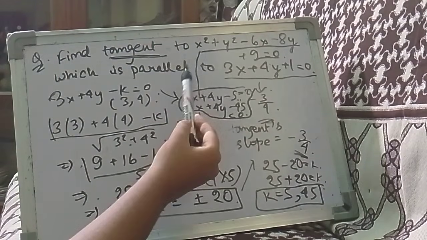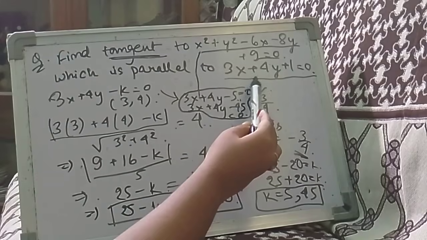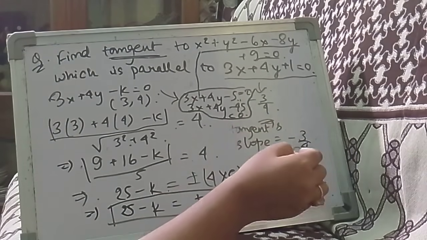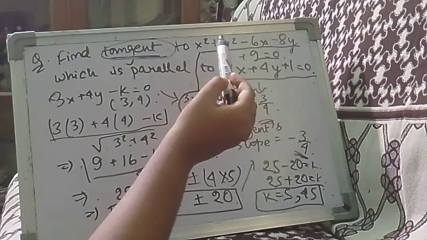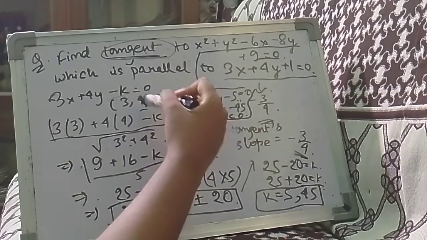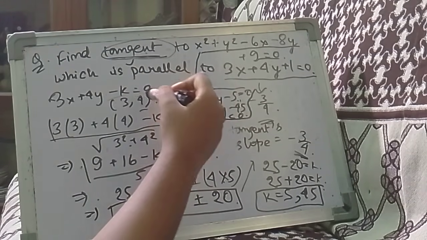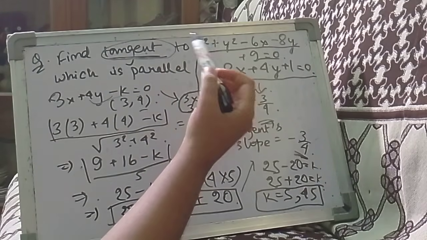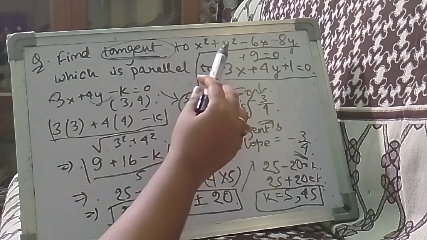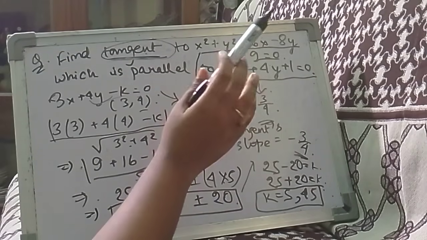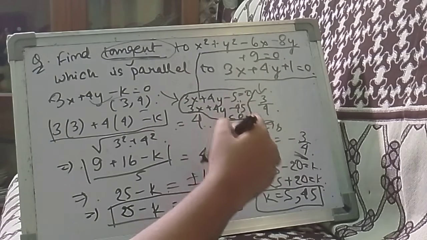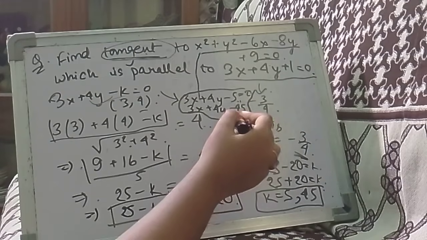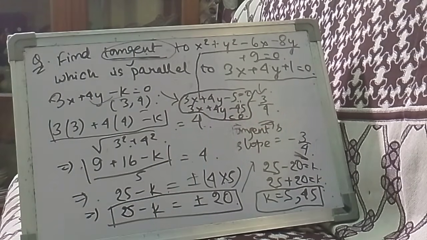So whenever a tangent is given parallel to any particular straight line's equation, find the slope from that line. After finding the slope from that line, we get the slope of the tangent also. And now put it in the tangent's equation, y is equals to mx plus k. We put the value of slope in that equation, and then the point, that is the center from the circle, will be given, and the equation we have already got. And now put it in the formula, and we have got the value of k. And now put it in the equation, we have got the final equation. So I hope this one is clear.